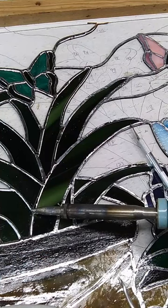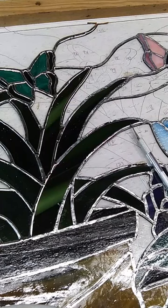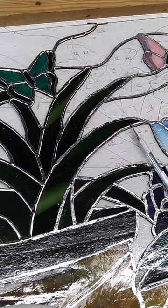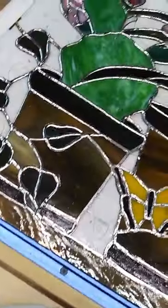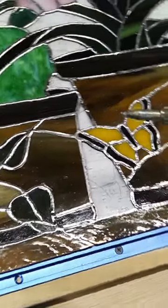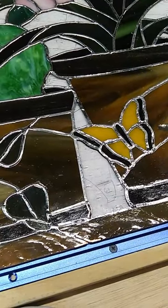And sometimes you might want to leave a gap. I did that. Did it actually show? Let's see. Trying to think of where it was. There was a piece that I wanted to leave a little thicker gap on purpose because it was a stem to a leaf. I don't know which one it was. And so I purposefully put a bigger gap in it. I think it was one of these leaves down here. Because it was going to be a stem and I wanted it to look like a thicker line than just a regular lead line.